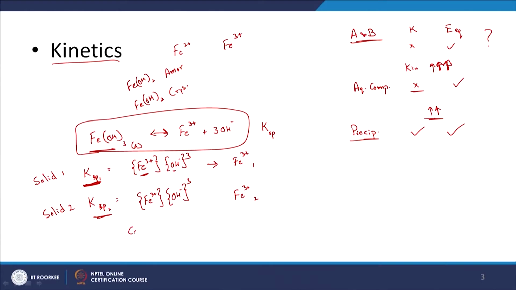So obviously, what do we need to identify? We always need to identify the controlling solid. Whenever we are looking at precipitation, you need to ask the relevant person what the possible solid is, or what solid you expect to be the controlling solid. There are many forms of solid, but only one would be the controlling solid. And why is that? Because based on knowledge of that controlling solid, you can get the concentration of the relevant dissolved metals or ligands. So obviously you need to identify that particular controlling solid.